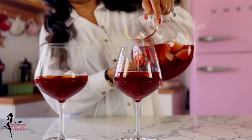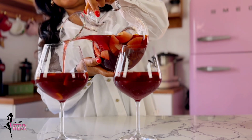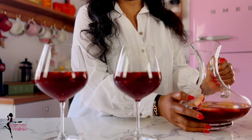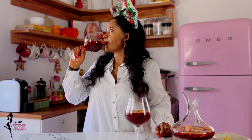It was so good that I just had to hold myself back from finishing this pitcher. I had a friend over, so we just had a glass each. I also need to mention that this drink is so strong. If you don't have a head for alcohol, a glass is okay for you.